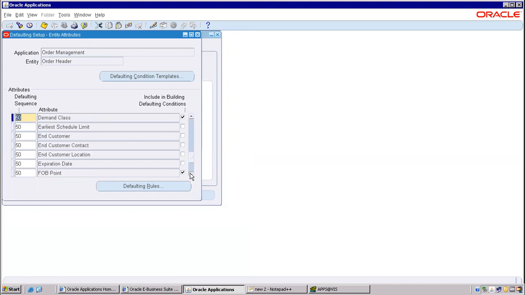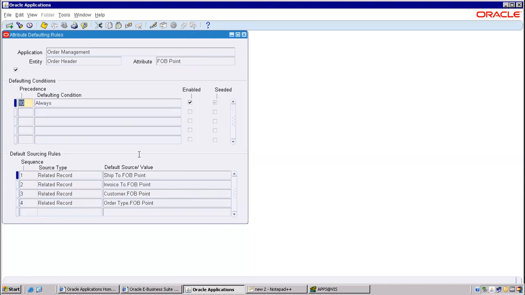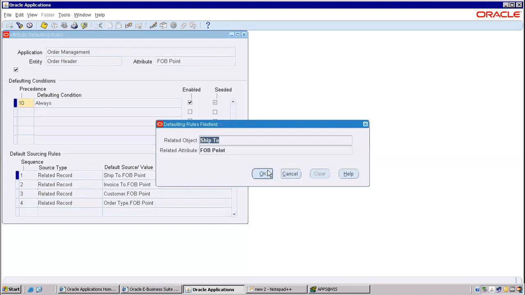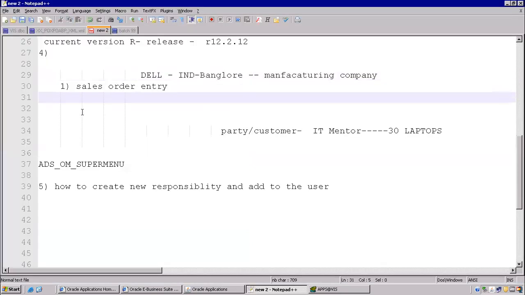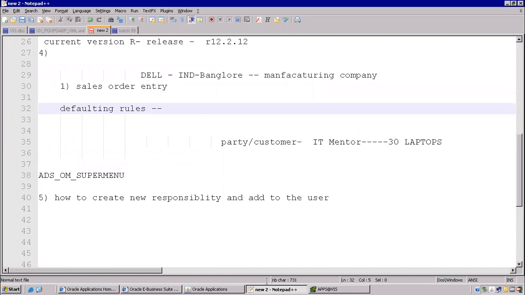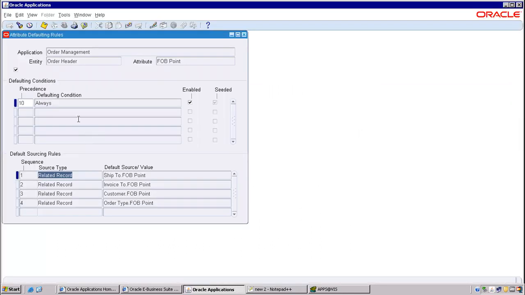FOB, free on board, ship to, invoice to, these are all ready-made values. Who will define them is the functional people, and that is called defaulting rules. You are a technical guy, you need not know, but still, once you get experience, you can become a techno-functional. So it's good to learn actually.